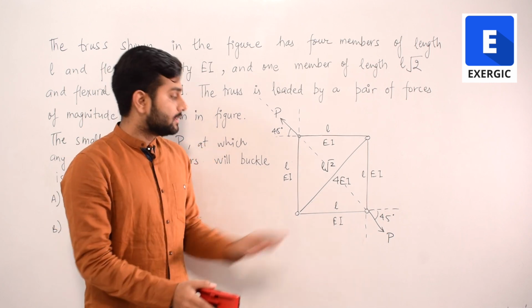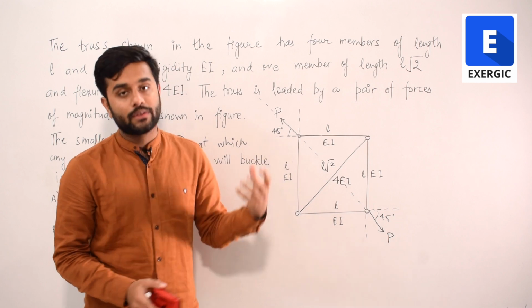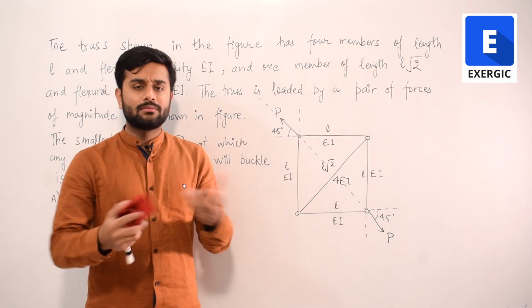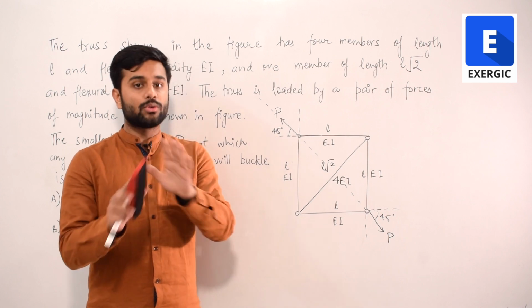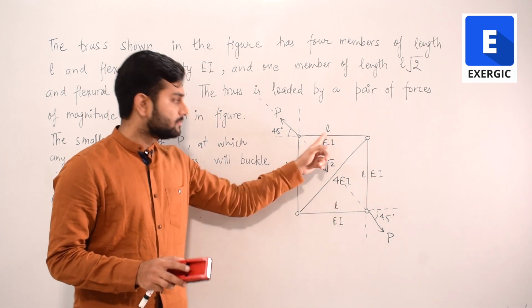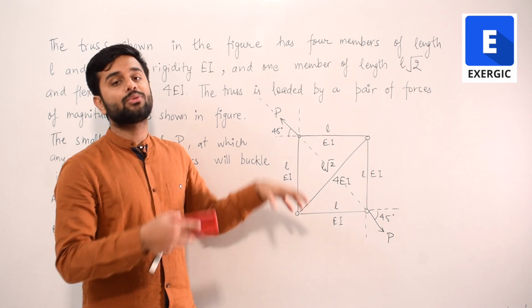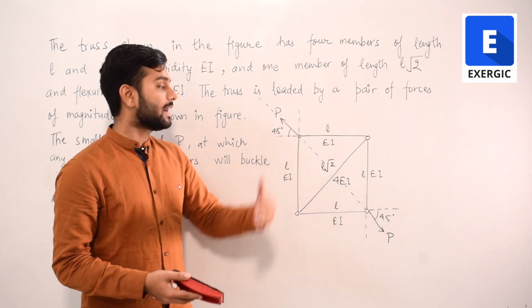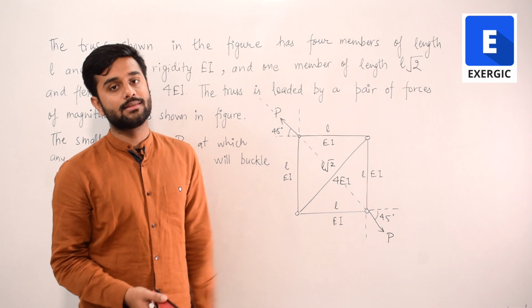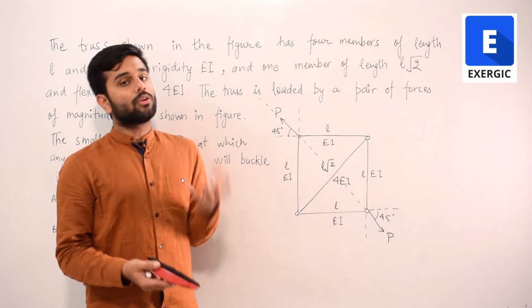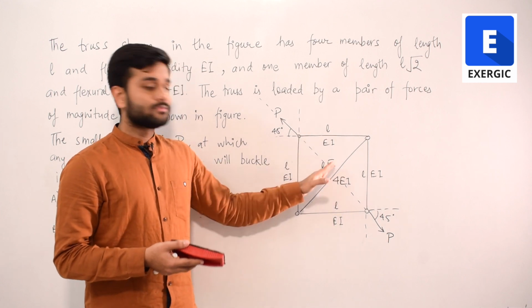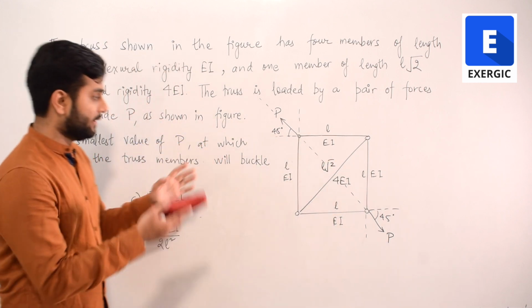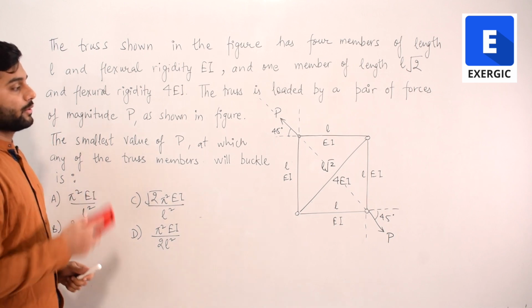And similarly this also you treat as a column, and for what value this will also buckle, the minimum value of them we will pick. Again I am saying you don't have to calculate this for all of them. Visually also you can see you don't even need to calculate that. If you start the calculation, you will automatically realize this, but visually also you can tell that you don't have to find out the load for all of them, only 2 loads you need to calculate. Anyway, let's start the question, let's discuss the question.